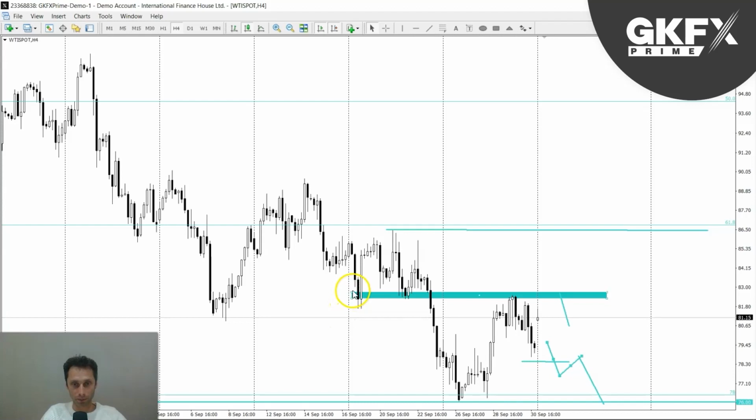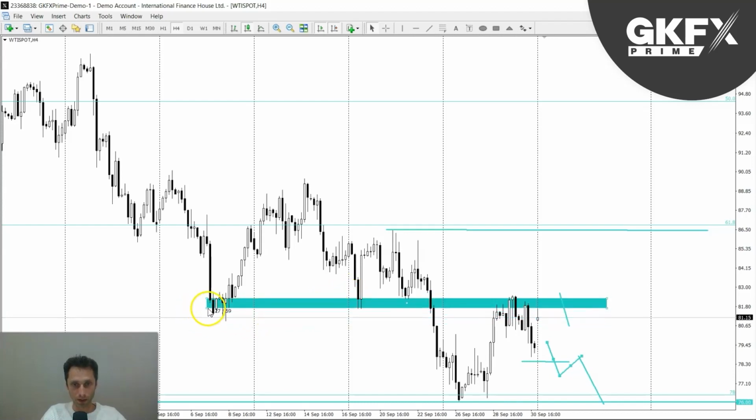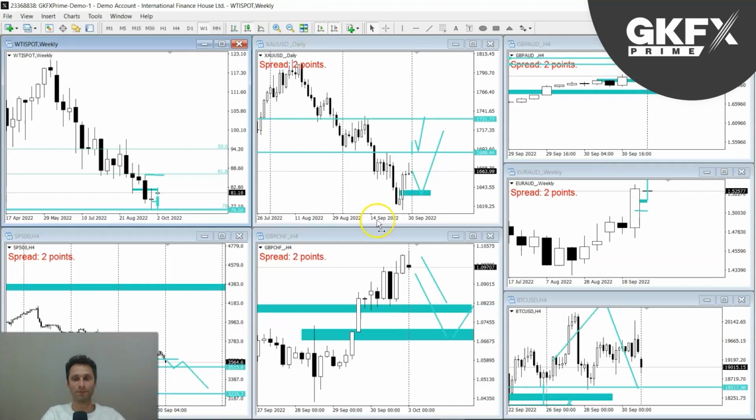In fact, I could probably draw this zone a little bit wider. You can see here a bit more clearly. Yeah, and this week may be the same case. So let's see if that's what happens. It's really neither here nor there at the moment. That's why I'm hesitating. Maybe you could tell that I am not favoring this setup as much as the others. So I want to see a bit more clarity, to be honest with you.